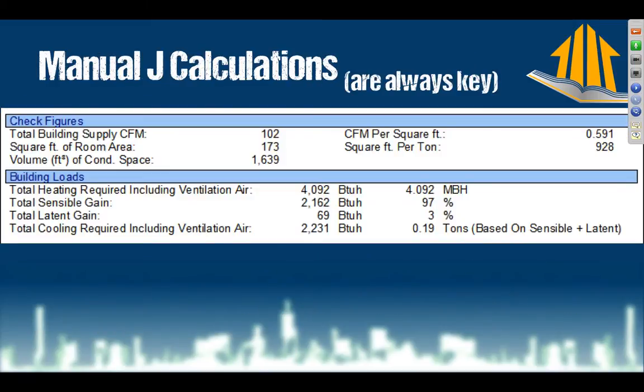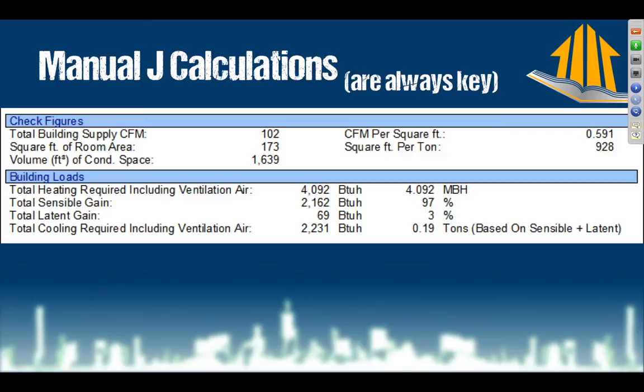So all this stuff is really interesting to me, and that's why I really wanted to make sure that we talked about this today. So first is, we need to do the Manual J calculation. This is the first step in any HVAC upgrade or HVAC installation. It always needs to be done. And it looks like I did not write this by hand, right? This looks like it came from a computer. That's important because you always want to do a Manual J on a computer.